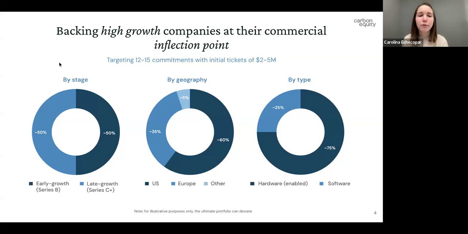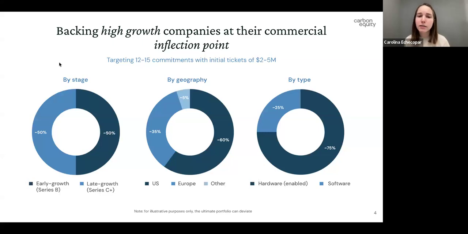In terms of the strategy, you can see it in the pie charts here. From a stage perspective, we're looking at Series B plus rounds in general. We tend to call Series B rounds early growth, because that's usually the companies that are going from that stage of doing 5 to 10 million in revenues to 10 to 20 to 50. Whereas we also look at a lot of later stage companies that we call late growth, that are beyond that stage, that are really already at the 20 million plus, going to the 100. So all Series B plus, but a bit different in terms of their commercial maturity, perhaps.